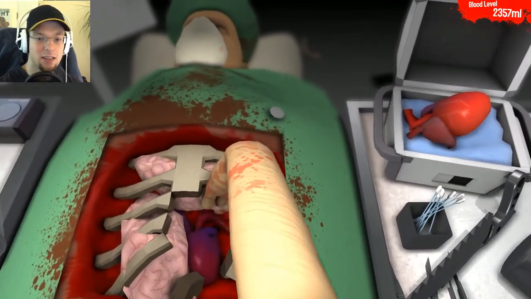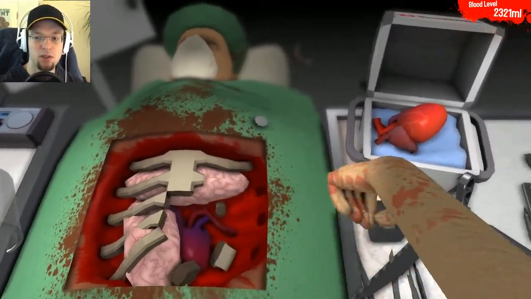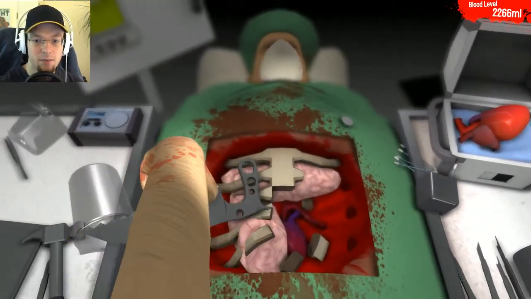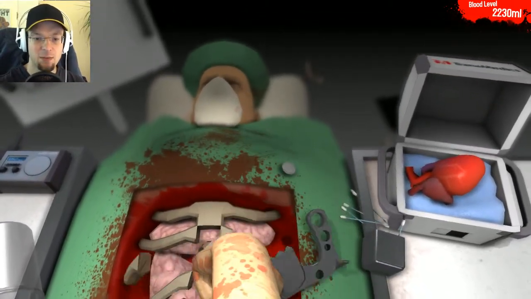Let's get the heart out. So many things in the way. How am I supposed to do this? No, seriously. Okay, we need to saw. We need to saw again. Yes, this looks good. This looks good. Yeah, shut up. Shut up. I know what I'm doing. I'm a professional trained surgeon. I've spent countless years.